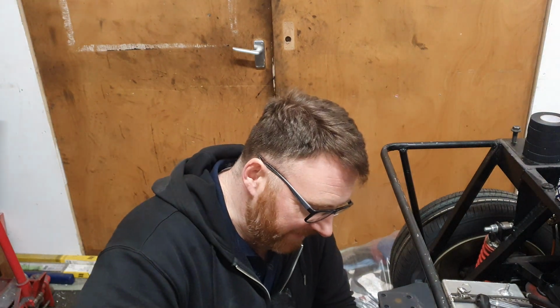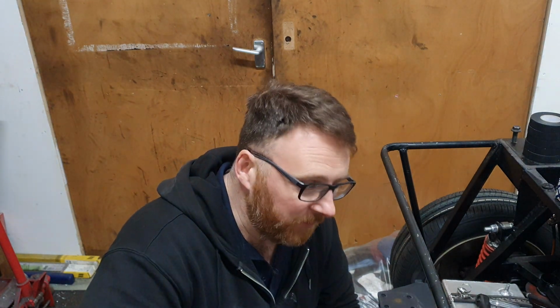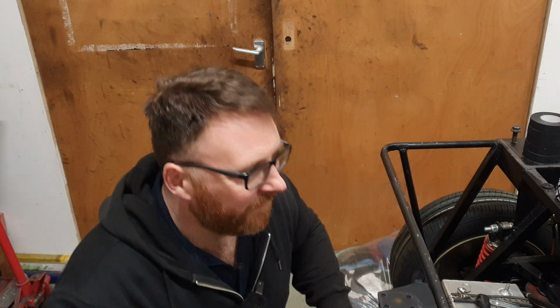So, shall we crack on? Well, almost, because the only thing that's missing here is fuel hose. And it's the only thing that's been delivered by, you guessed it, fucking Every.